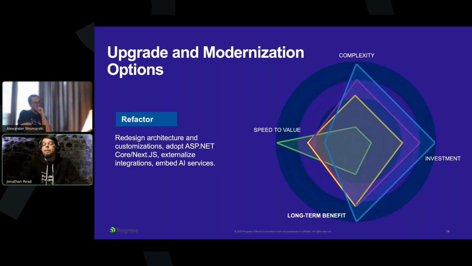Hybrids, again, probably the most common one that we're seeing. Bring what you have today. Let's look at the picture using the analysis tool. Let's decide what we need to migrate. Do the migration. Now you're on the latest and greatest technology. But John, what if I want to rebuild it from scratch? I mean, with SEO in mind, with personalization, this is again an option, but it does require investment.